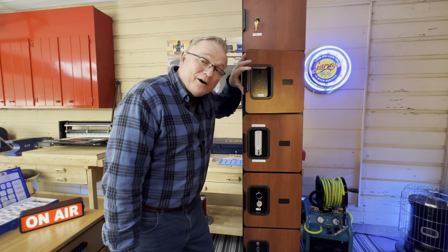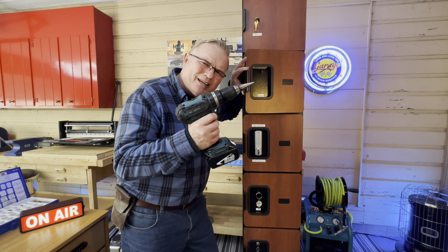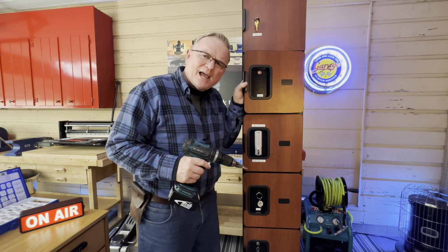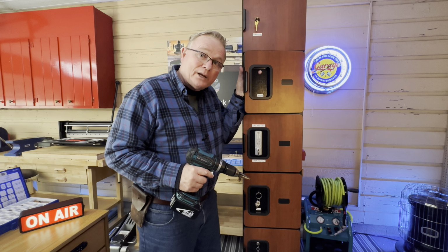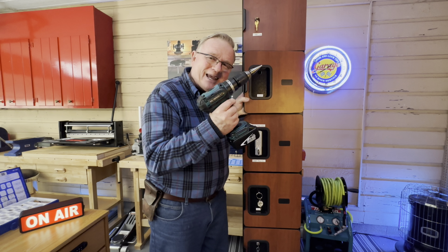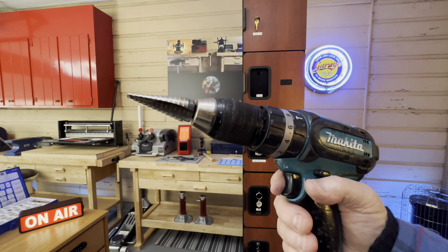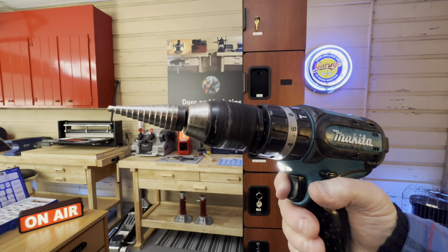Here's the new home of the Hudson lock. I just have to drill the hole a little bigger. This is a standard 3/4 inch hole right here, and I need to make it into 7/8. This is what I'm going to use to make the hole bigger. I use a step drill.